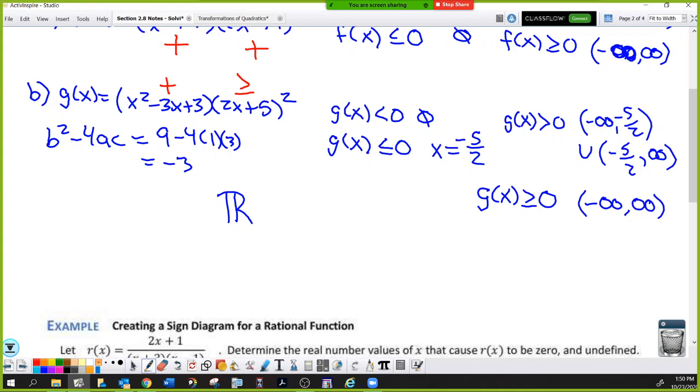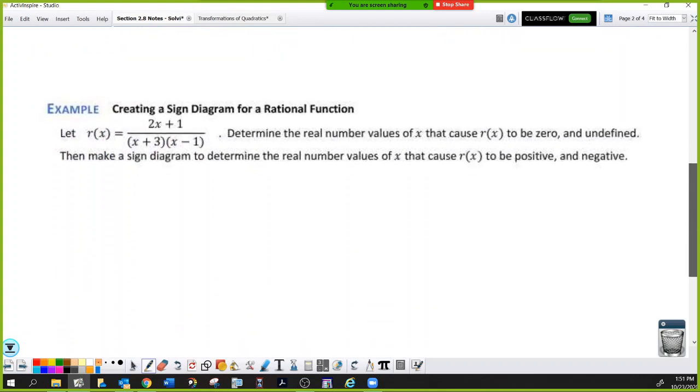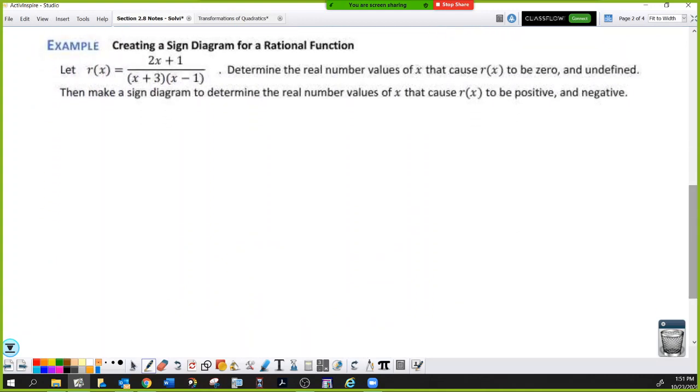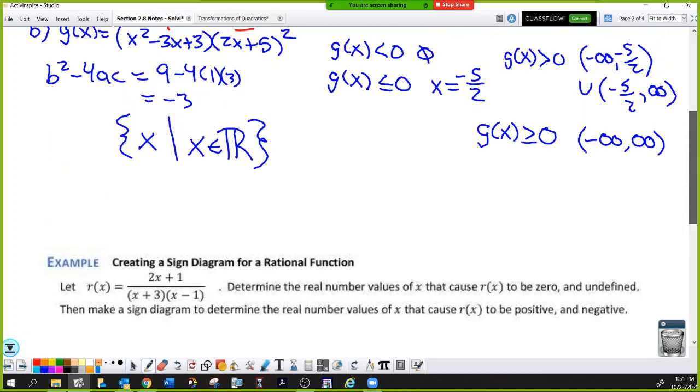But in set notation, that's what you would use. Actually, you would say the set of x's such that x is an element of the real numbers. That's all set notation. That says the set of solutions x's such that x's are elements of the real numbers. It means negative infinity to positive infinity. That's just it in set notation. Don't worry, you don't have to know set notation for this course. You don't need the set notation stuff. You can ignore that.